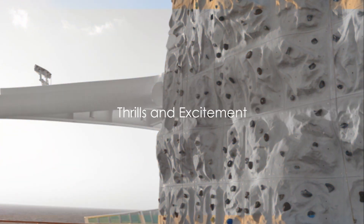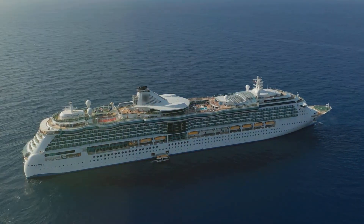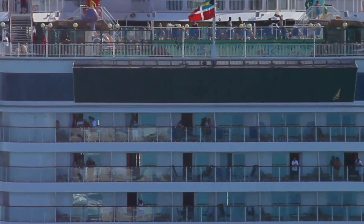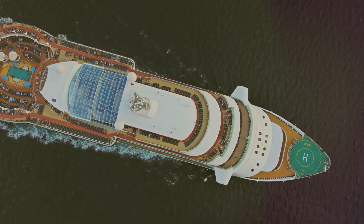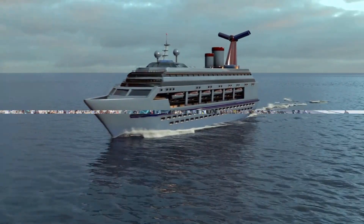The Icon of the Seas isn't just focused on relaxation and pampering — it goes beyond that and offers a sanctuary for adventure enthusiasts. This grand vessel presents a plethora of exhilarating endeavors tailored for everyone, regardless of age. It boasts an adrenaline-filled zip line and a challenging rock-climbing wall for the daring at heart. Indeed, on this ship, there's never a dull moment on board.